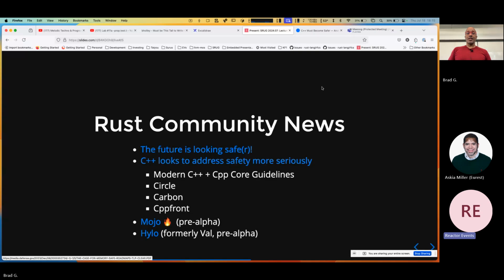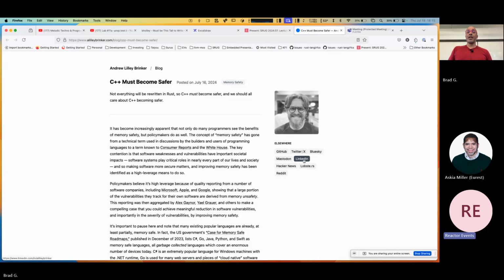C++, famously all about performance, there's an article that's come out recently. C++ is taking notice. And what's interesting about the C++ community is that they are also looking at ways in which to make C++ safer. I used to work in C++ before switching over to Rust in 2014, 2015. So I spent many, many years there. I think they have their work cut out for them, right, to make that work.